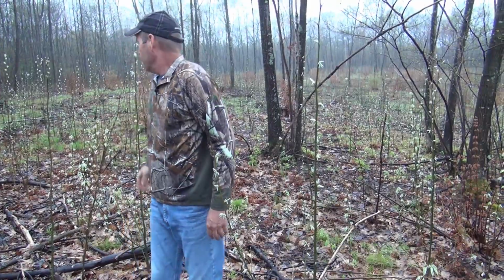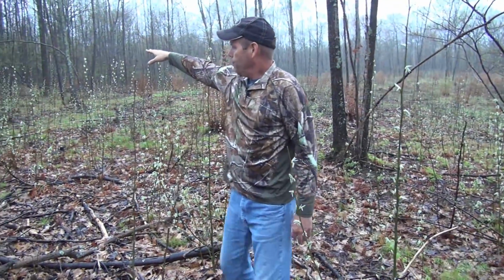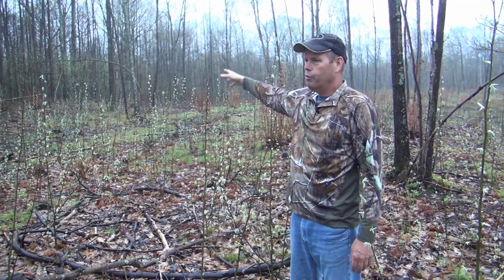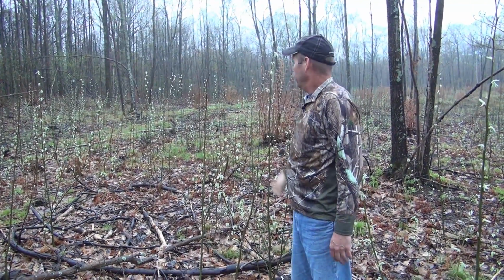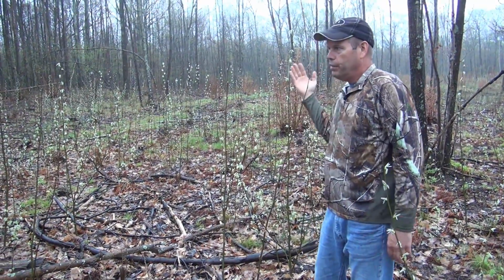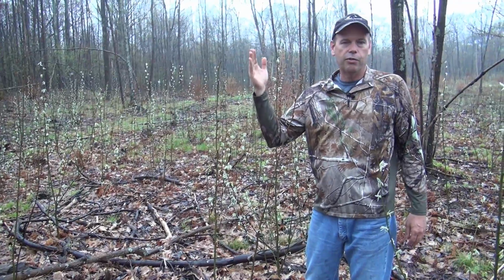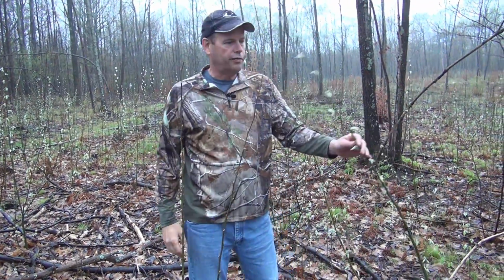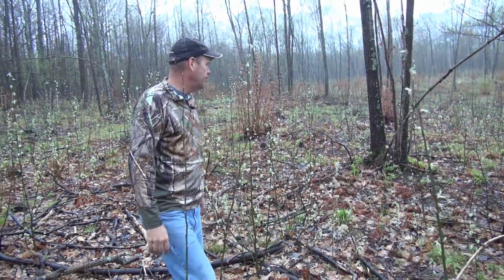We've got a bunch of maple trees sitting right over here that we're going to hinge cut. We're going to create some bedding over there, and we've got some maple trees right over here that we're going to do too. We're going to make this buck trail, we call it a sneak trail, go past all these bedding areas. And because we've got all this stuff, he's going to be in cover the whole time.